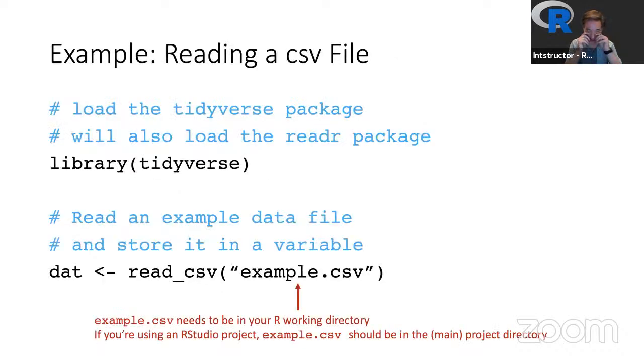I have some code here in our examples that we're going to be using, but the first thing we're going to do is load a particular package known as the tidyverse package. We're going to talk more about that tomorrow, but this provides a particular set of functions from another package called readr that allows us to read CSV files using this function, read_csv. Essentially, if you make an RStudio project and you have a file called example.csv sitting inside of that directory, you can call read_csv, assign that to a variable, and then you have a data table that you can work with.